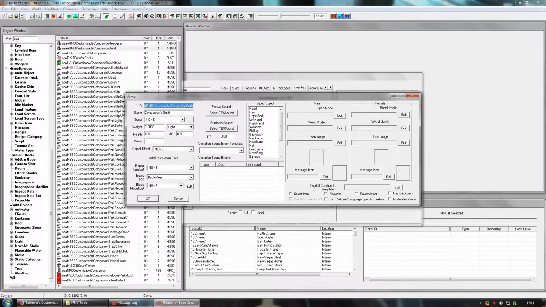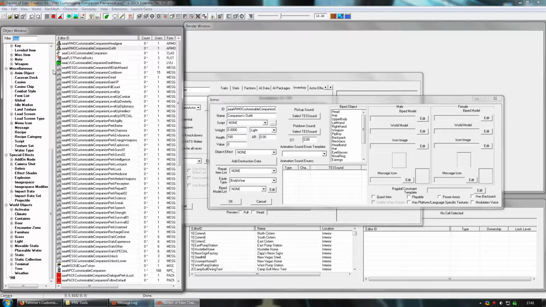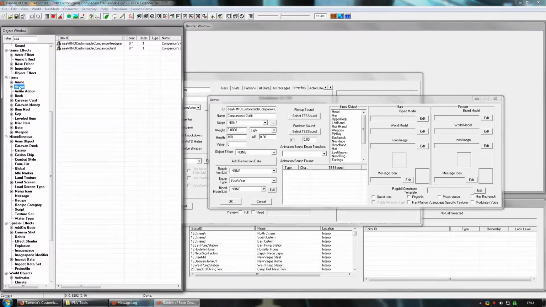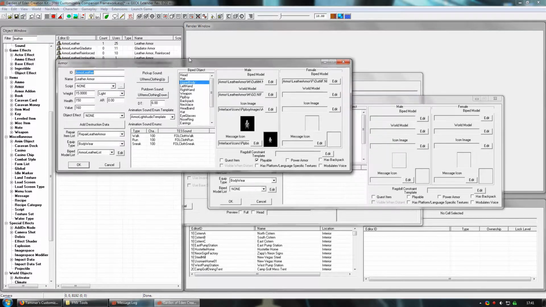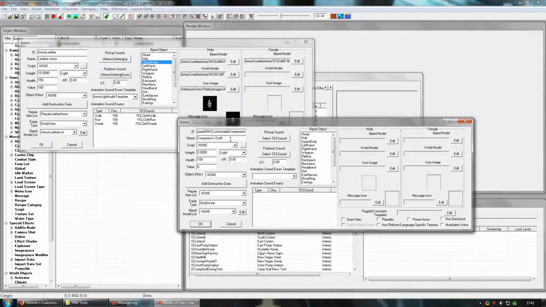What I usually do is open up a base game armor and just copy that. So for instance here, let's say I want it to look like leather armor. Then I'll go to the armor tab under items and type leather. Double click that and then just copy all these values here.